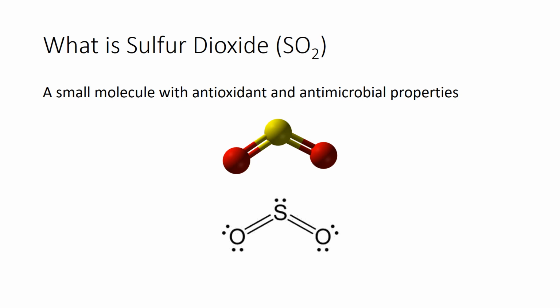If you take a look at our little diagram here, you see a single sulfur atom in the middle there, and it's double bonded to 2 oxygens. This is a really small molecule, and that's one of the keys to its properties. When it acts as an antimicrobial, frequently it can slip right through the cell membrane and disable a cell. I'd say kill, but more technically it disables it and kind of puts it to sleep.